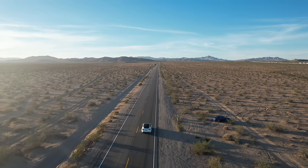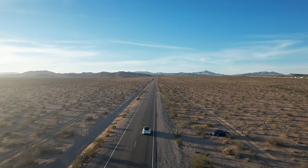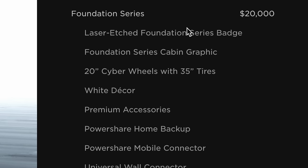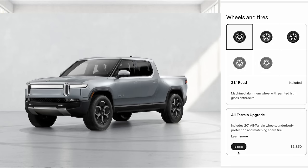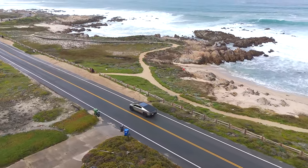Since we got our Tesla Model Y I've never been able to drive three hours before needing to stop and charge — no matter what. Just remember these are not going to be the normal tires for most people; this is only the foundation series special edition with the 35-inch all-terrain tires. For reference the Rivian R1T has 20-inch all-terrain tires or you can get their road tires. This alone makes a huge difference on range, so if you're considering a Cybertruck and using it mostly for road trips, you'll want to switch tires or get the road tires.